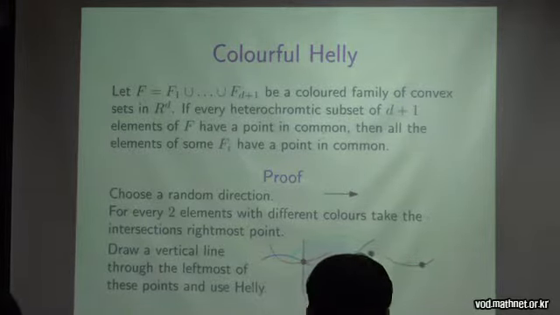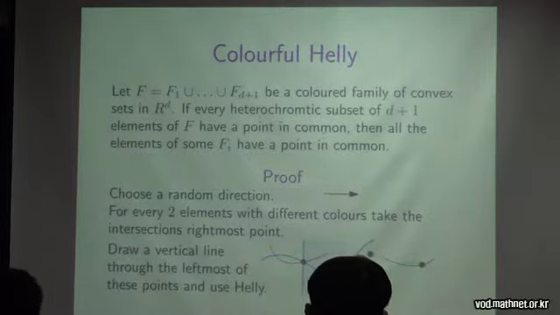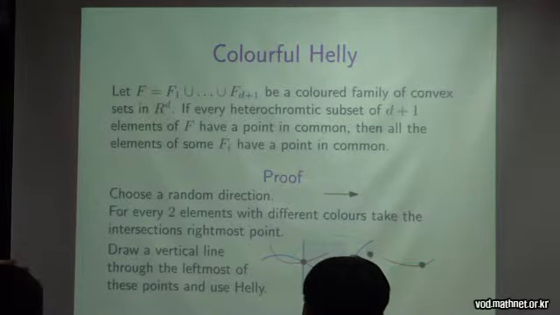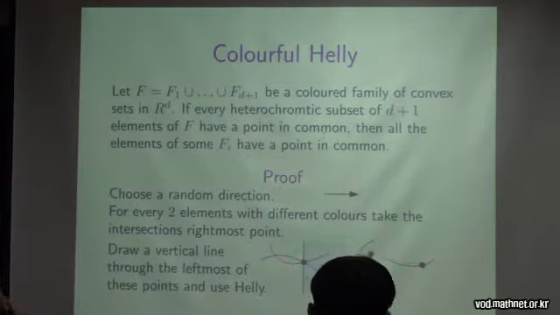And for that, I'm going to take a vertical line through this point and consider the semi-space that's to the right. Now here, it's important that this point is unique. And that's why I can't choose any direction. But for most directions, this will happen. So I'm going to show you that all of the greens are here, and to do that I'm going to use the usual Helly theorem.